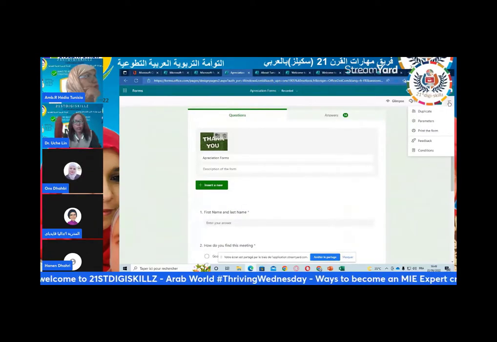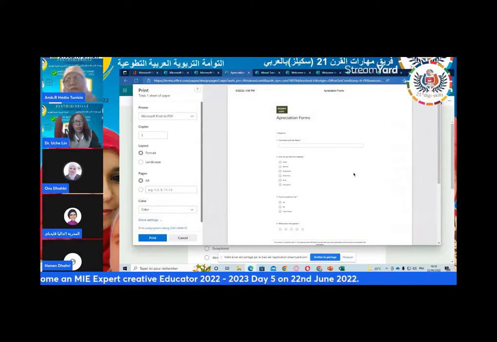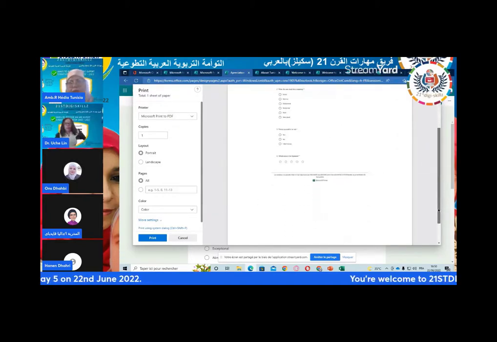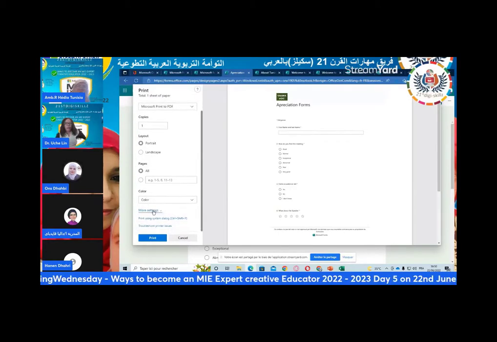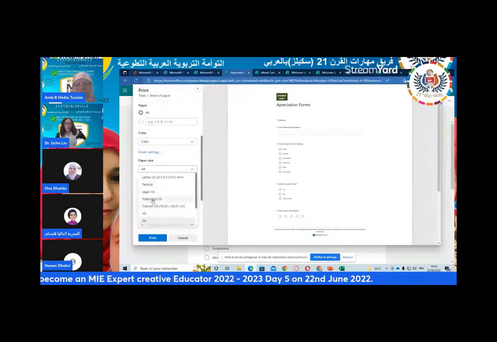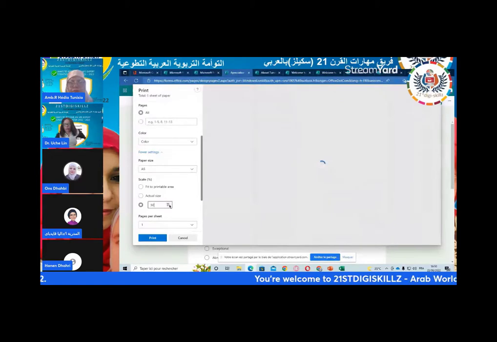Other parameters or options: you can print the form as a sample. So I can create it with Microsoft Forms and print it on paper, on a document, so we can use it directly in the classroom without a computer, without any internet use. If we don't have internet in class or don't have a computer in the classroom, we can print the form. We can use the right settings to make that form look good and clear for my students.